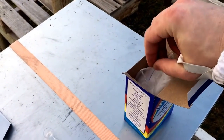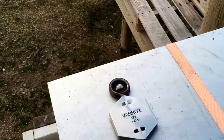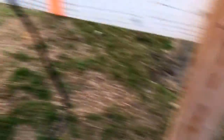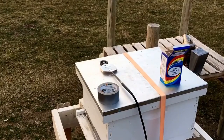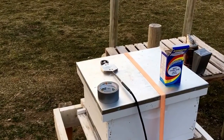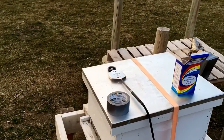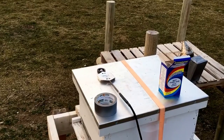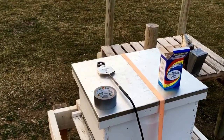Let me do a demonstration with just a tiny bit of oxalic acid. While it's cool, you stick the vaporizer in there. You connect the positive first, then after you've got it in there, you stuff up the hive entrance with your cloth. Now pretend that vaporizer is within the hive. As it heats up over the course of about two minutes, it will begin to vaporize the oxalic acid powder, effectively coating the whole interior of the hive and all the bees with vapor. The bees then begin to clean themselves vigorously, and by doing so they expose a lot of the mites to the vapor, and the vapor kills them.